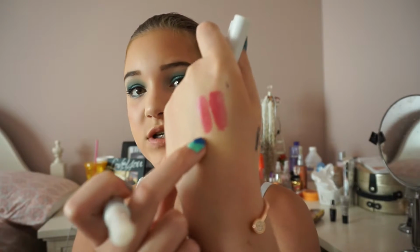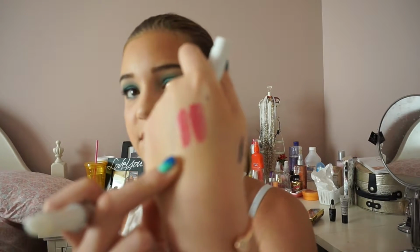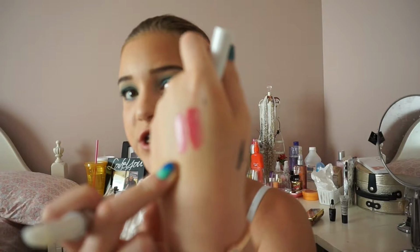It doesn't dislodge the product from your lip. The color is still the exact same. It doesn't move the product. So here, this lip balm obviously doesn't have any color on it. And then I'll go over, yeah, this wasn't even dry yet. And you can see it just gave it that awesome sheen. And there's no color in the lip balm, which shows how good the staying power of these lip products is, because the lip balm doesn't even move them.